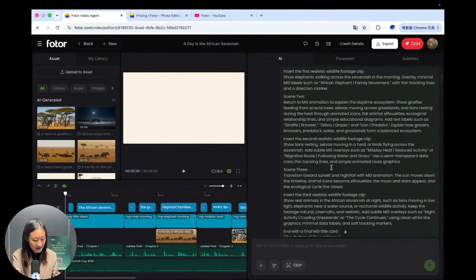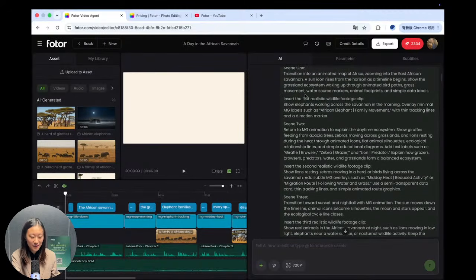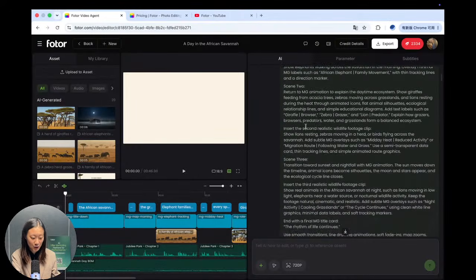And because at the beginning we said we want realistic footage clips to be inserted into the video, here we would indicate where we want the clips to be inserted. So after scene 1, we said insert the first clip. After scene 2, we'd say insert the second.